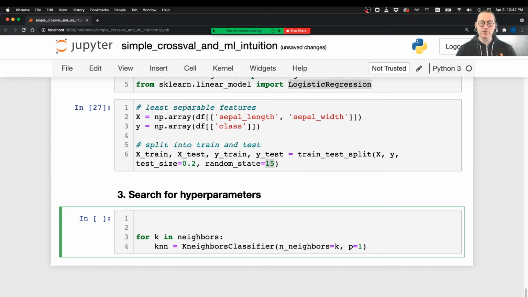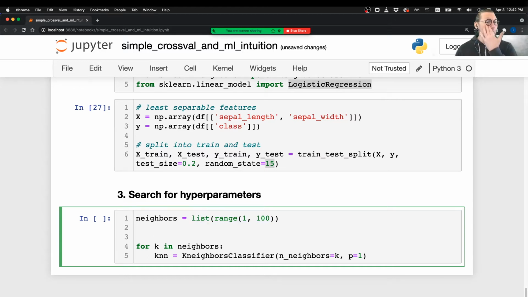We're going to predict all of one class. So it probably doesn't make sense to do that. I'm going to go ahead and say the number of neighbors that we consider is going to be in the range from 1 to 100. And I'm just going to make that a list really quick. So that's going to test 1 through 99 neighbors.